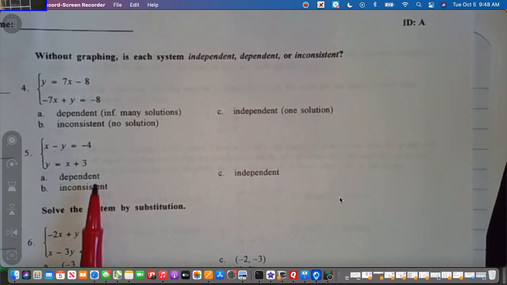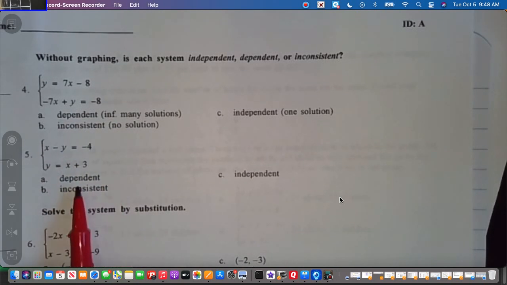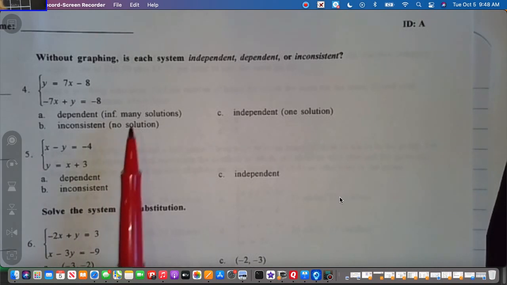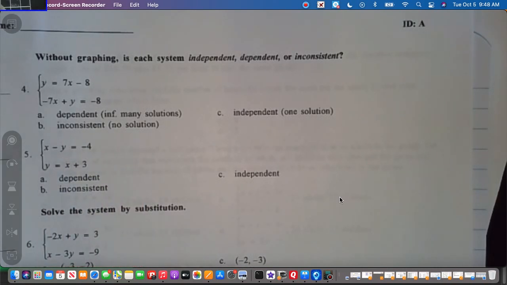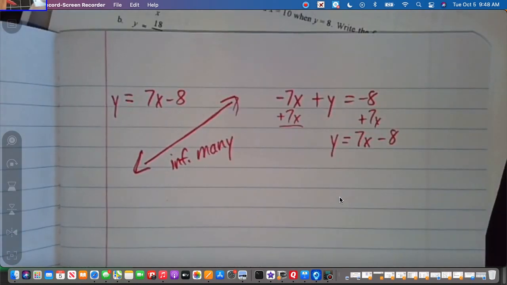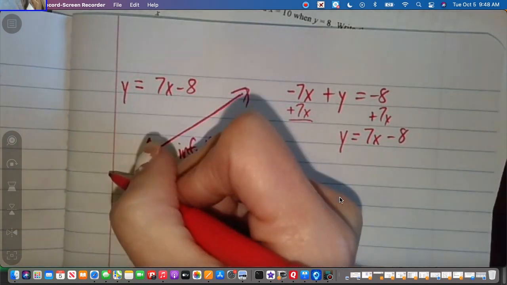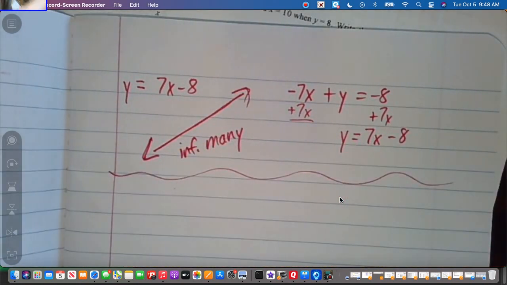So number 5, we're going to do the same way, but look, if it was dependent, I don't even know what that means, or you don't. So look up here and you would see, oh yeah, it's infinitely many. But say your numbers were mixed up on your test. Just flip it over or look at your study guide to see what it means. Okay, so number 5, we're going to do the same thing. Did y'all like doing it that way, where you just solve for y?